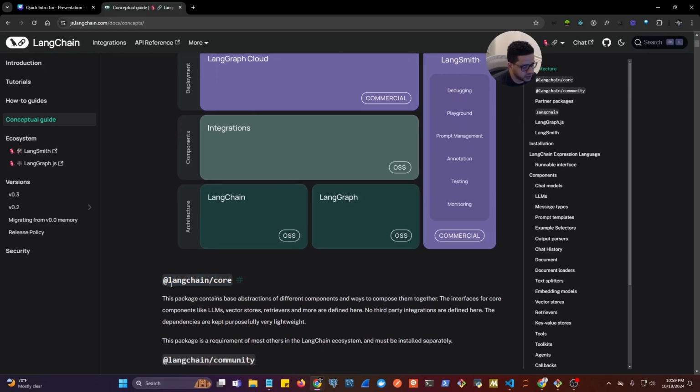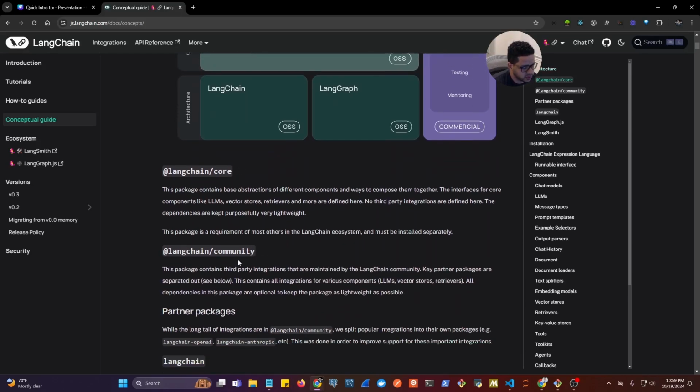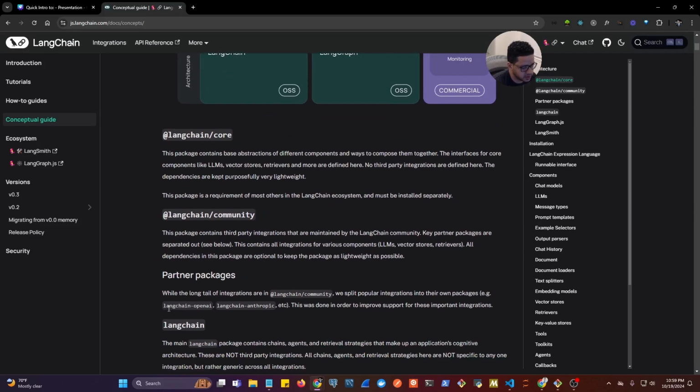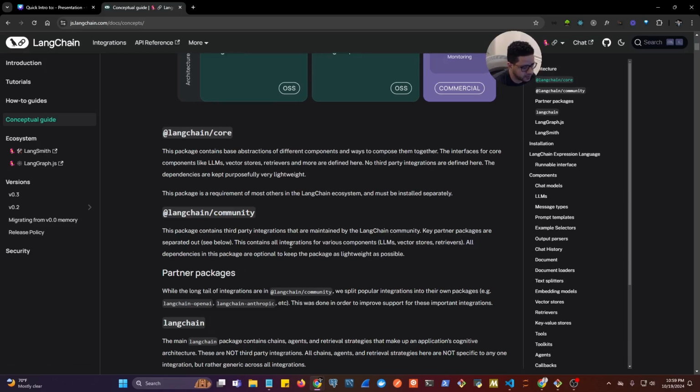The first one is the LangChain core. This package contains base abstractions of different components and ways to compose them together. Then we have the LangChain community. This package contains third-party integrations that are maintained by the LangChain community. Here you can download, like, the LangChain package for OpenAI to create a new chat, or Anthropic, or many others that are available as well.